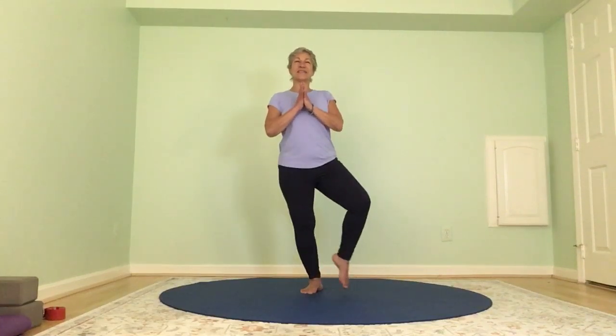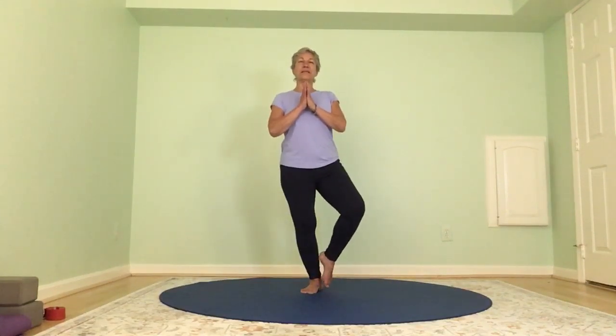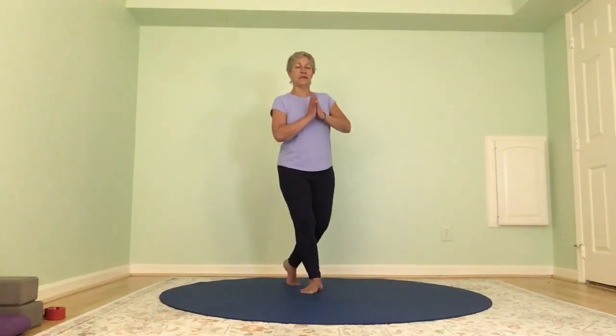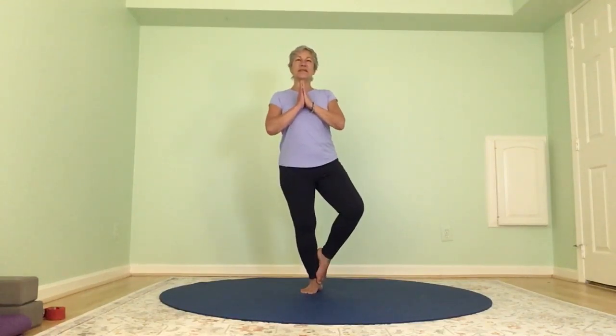And bring it in. All right, so we just gave the body kind of a signal. Yes, we'll be doing balance. All right, hands to hips, right knee out, right foot comes to the left leg somewhere. If that's not a good place with the foot lifted, you can always just keep those toes gently on the mat, hands to the heart. Yep, coming in and out of balance is great for the body. Trains it that we can be unstable and come back to stability, right?